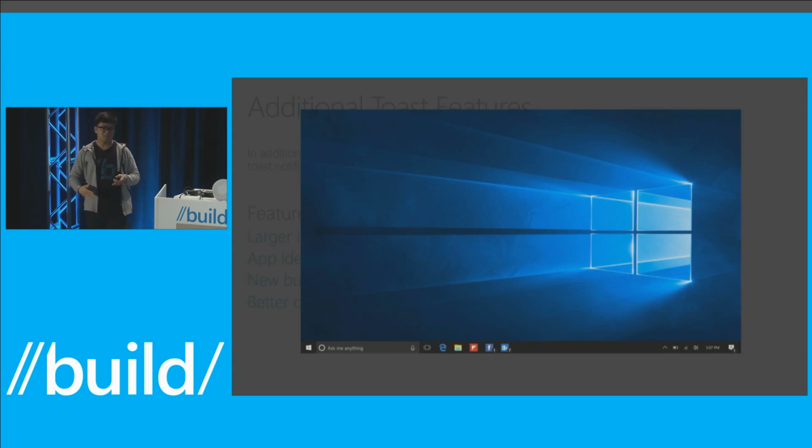Which is actually good, because I'm explaining what's coming up. You can see that if you send a ghost toast, which silently goes inside Action Center, then your application icon will quickly flash on top of that Notification Center icon. It gives the user a subtle hint about what notification has just gone into your Action Center. Hopefully, in this way, it encourages users to go into Action Center more to chase what they've missed since the last time they checked it.